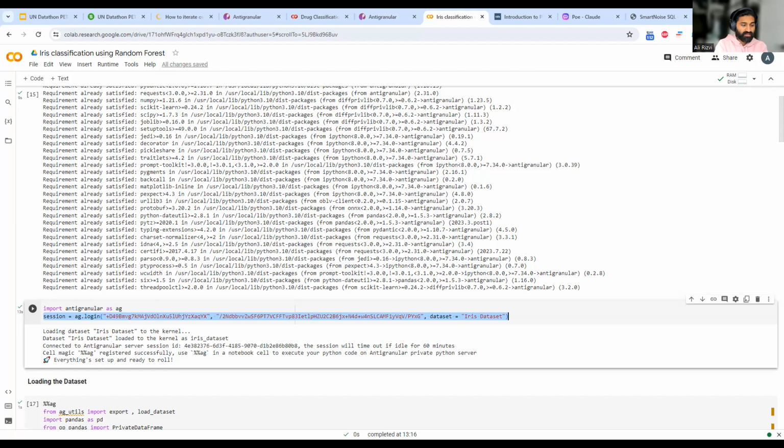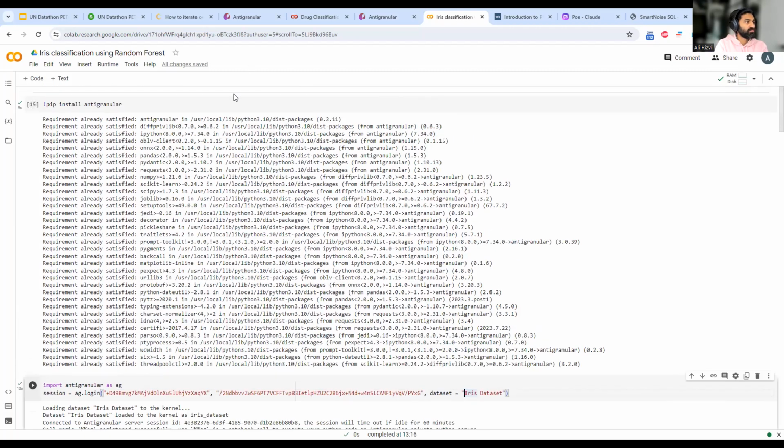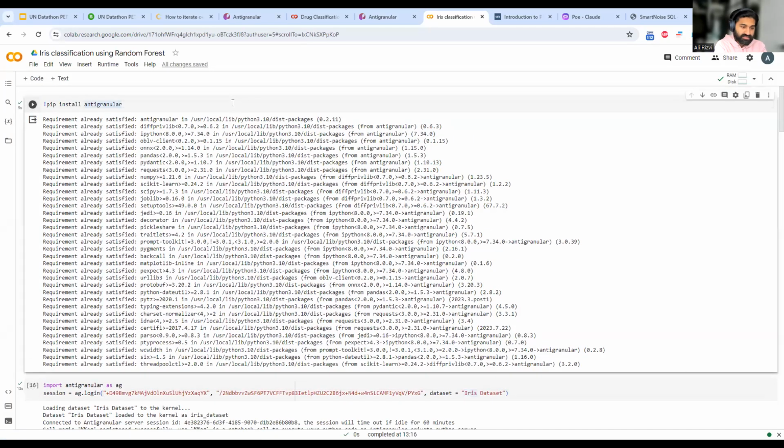Once you have done that, you should be able to access the iris dataset that we are using. I will give a quick pause to see if people are following along. If there are any issues, please raise your hand and let me know, and we can quickly debug.